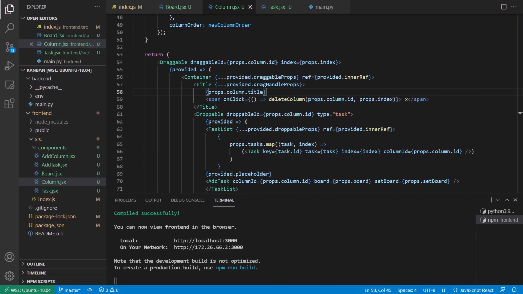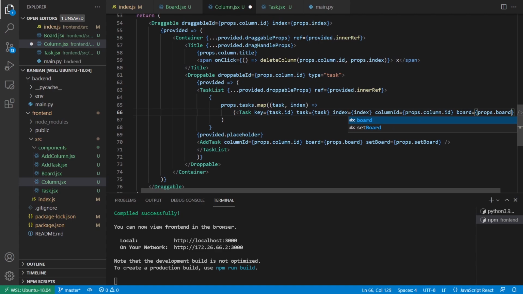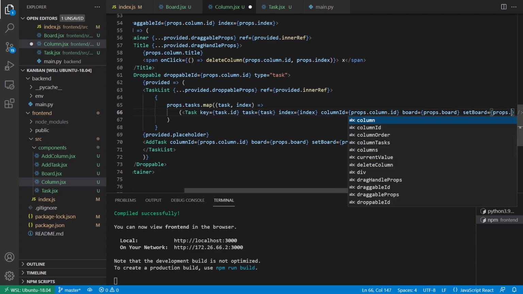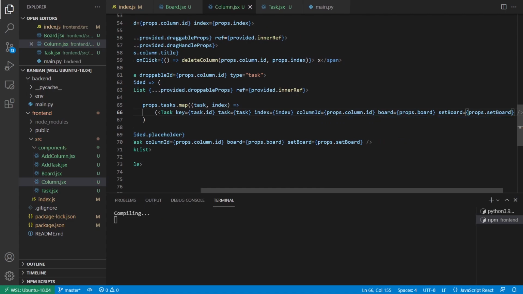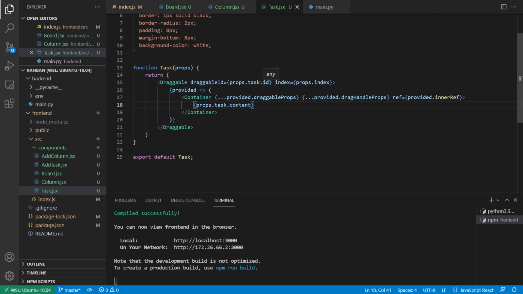So now I want to do something similar for tasks. I want to be able to delete tasks. So I know I'm going to need to update the state of the board. So I'll pass this to the task component. So board equals props.board, and then setBoard is equal to props.setBoard. So I know I'm going to need that inside of task when I do the delete task.